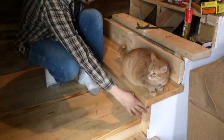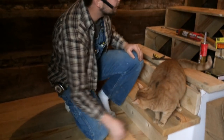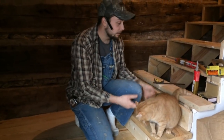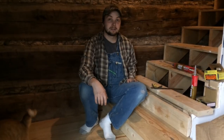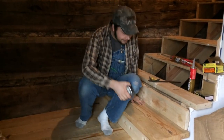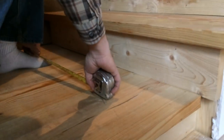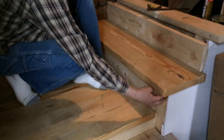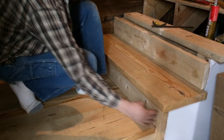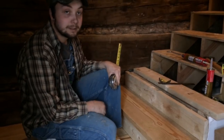How do you measure each rise and run? I measure from the wall over to where I want it. All this out here will be covered with another skirt board like I showed cutting earlier, except flipped upside down — it'll cover all the cracks. I just take my tape measure. The risers I make flush with the wall, and where the handrail will be I want an overhang, so I allow an inch and a half. My skirt board will take three quarters of that, then I'll have three-quarter-inch overhang. When I'm done I'll sand all the edges and all the boards.